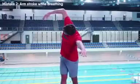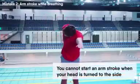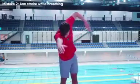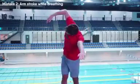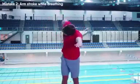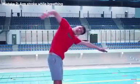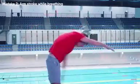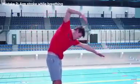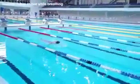Remember an important rule. You cannot start an arm stroke when your head is turned to the side. When a breath is taken, you return your head to neutral position. At the same time, you start a new arm stroke and recover the other arm forwards. This timing of the movements guarantees that the arm stroke will be done in correct body position. Try to memorize the feelings and the rhythm.